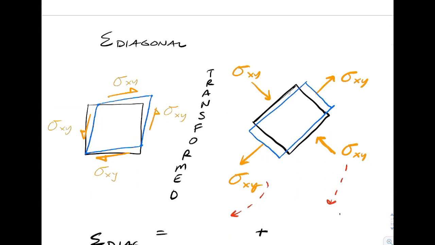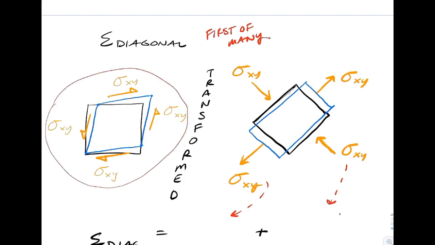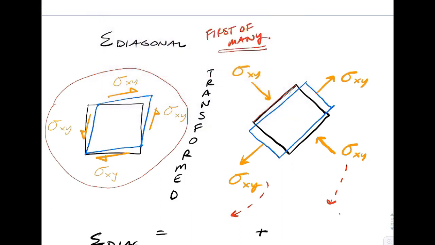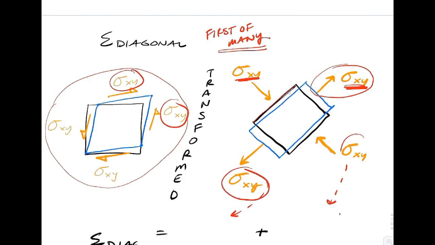So your first transformation, and this is the first of many starting in week 5 for us. So here's the original element with the shear stresses applied. We're going to now take this element and orient it at 45 degrees, and we will get very good at doing these transformations, but when we do that, when we transform this element, we end up with a normal stress. Now think of these as magnitudes right now. So those have values to them. So I'm going to use the value right here, and when I transform it, I'm going to end up with a tensile stress and a compressive stress.